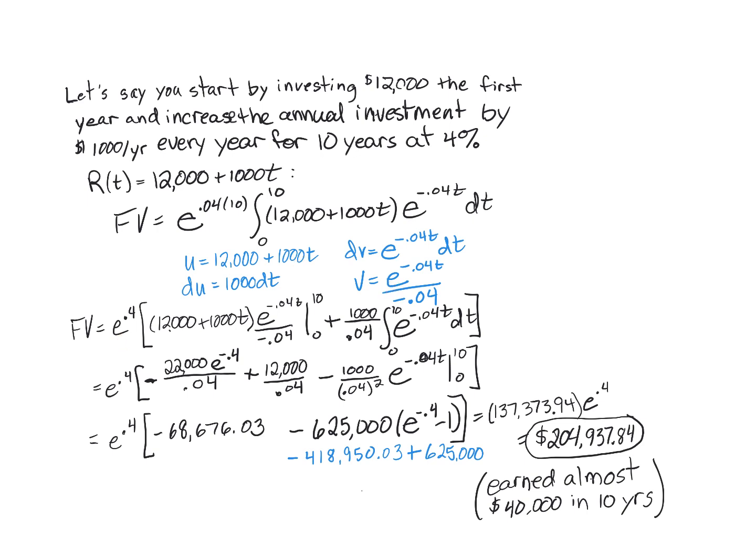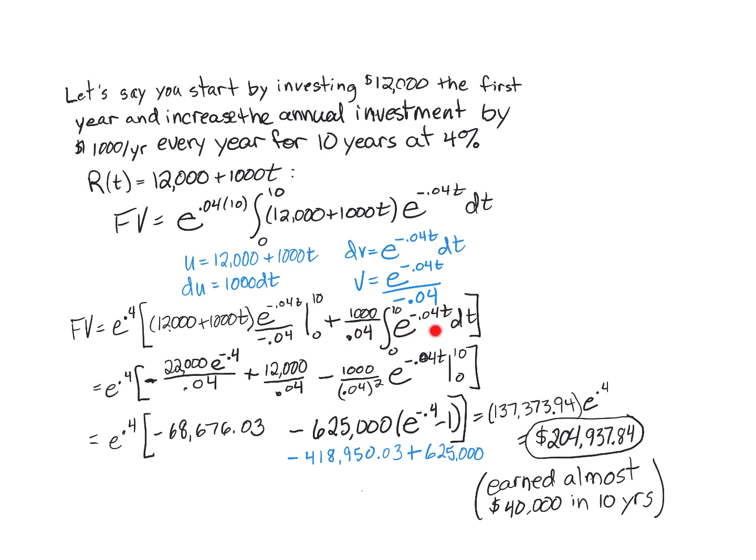So we have u times v right here. We're going to evaluate that from 0 to 10, minus the integral of v du. There's a negative there, which makes this a plus. So I've got 1,000 multiplier from the du and a 0.04 in my denominator. And again, that minus sign made this plus. The integral from 0 to 10 of the variable portion of v, because I factored the bottom out, times the du, which gives me the 1,000 on the outside. So this is minus the integral of v du right here.